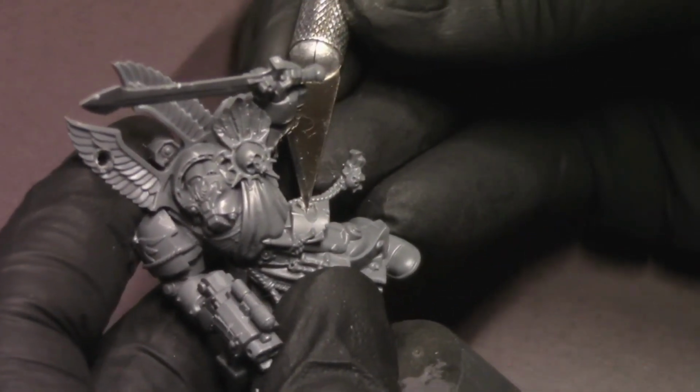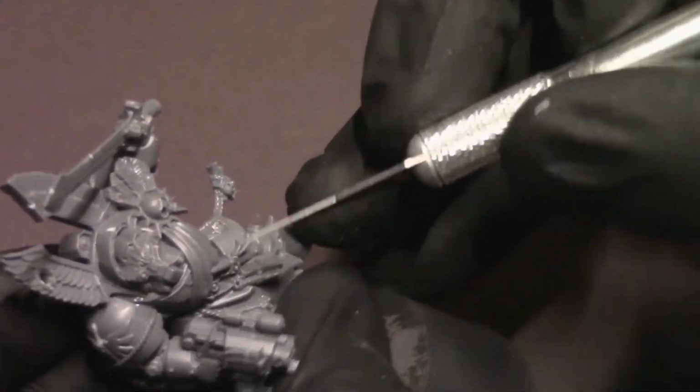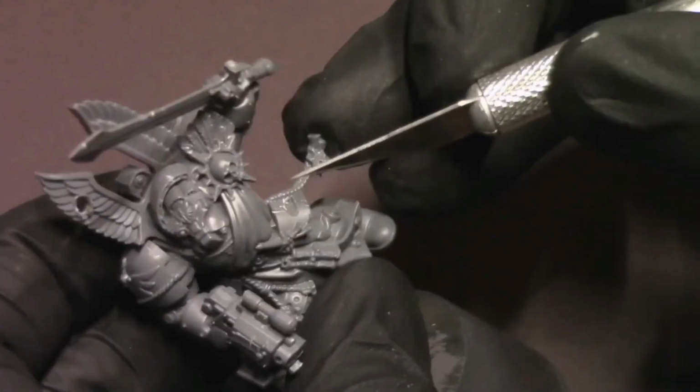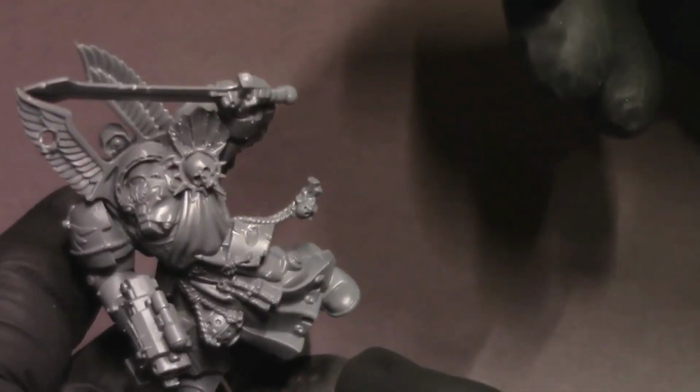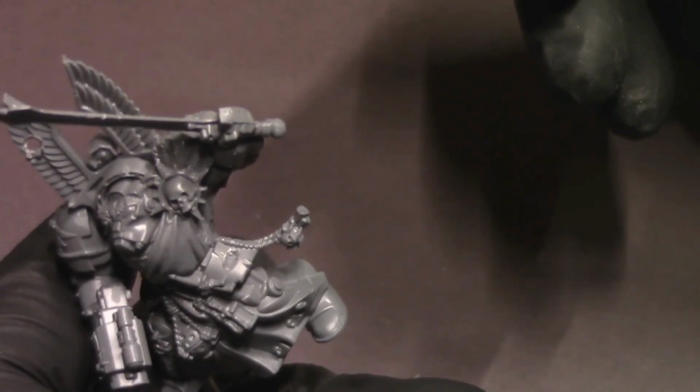And if it looks a little too gnarly, you can come in with the hobby knife there and slice a little bit of that off. But I do want a little bit of that rolled up metal look on his hip guard there. So he took a glancing energy round. Also a nice little bit of character.